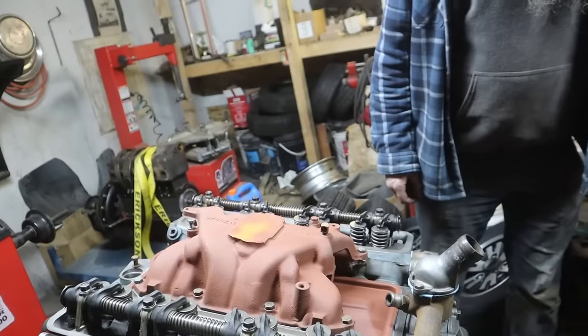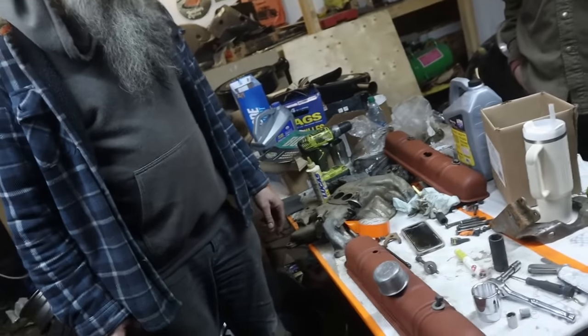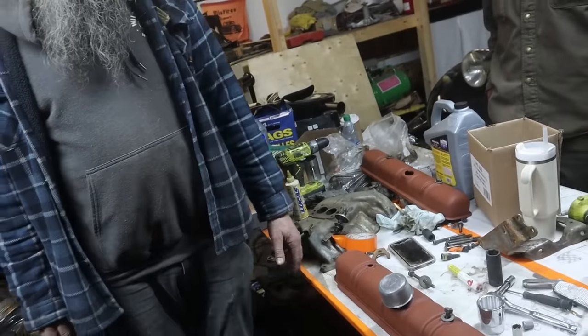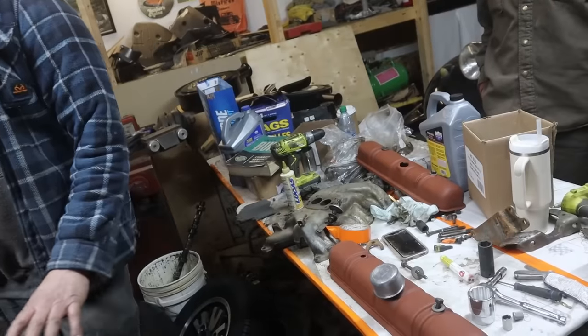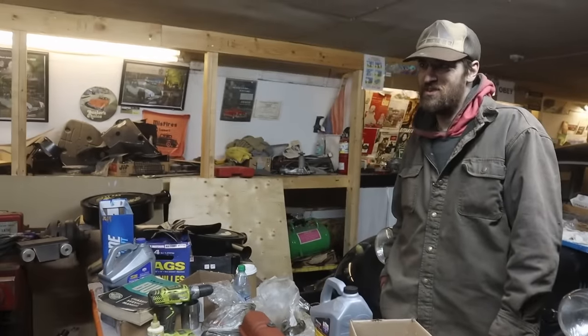Oh, we need valve cover bolts. And, like, this is porky. Yeah. We got to pick the best of the best stuff. Valve covers, you guys know. If you do the valve covers, it matters. Right. Yeah. I don't know. Hell, no, it matters. Al knows. Shitty valve covers ruin an engine.